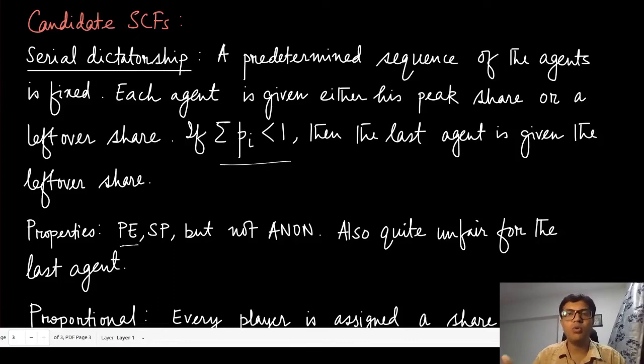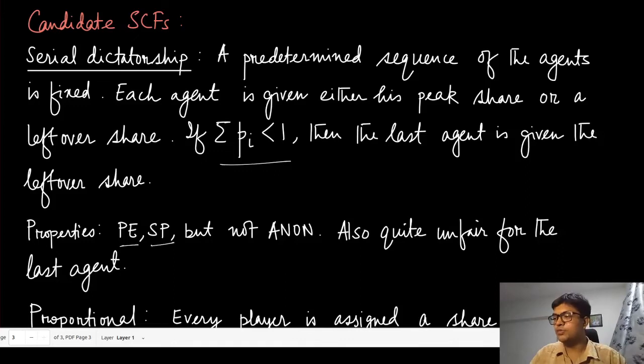So anything more or less will be worse for them, so therefore they will not like to change. There is no allocation which can improve their preferences. For the last agent there is no choice. Agents coming after the agent who got the leftover share will also not like to change their share, and the agents who are coming before that agent will not like to change their allocation either. So it is Pareto efficient no matter whichever order of this serial dictatorship you choose.